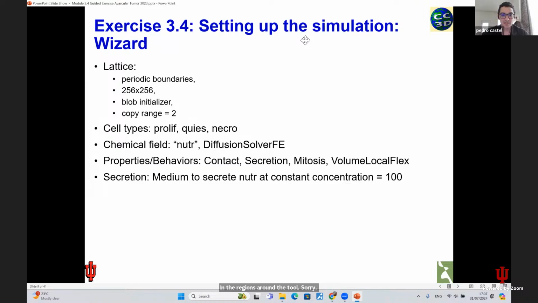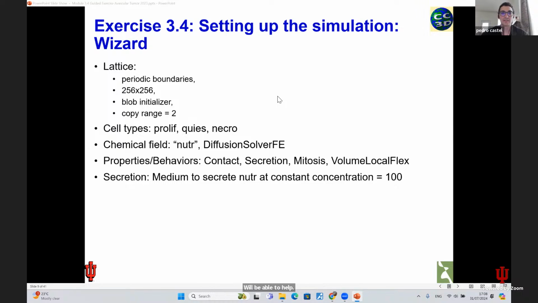So this is the exercise. You don't need instructions because at this point you are able to set a simulation up and you're able to change the parameters, or at least that's the idea by now. If you have any difficulty, please feel free to ask us in the chat, and the TAs and I will be able to help you.